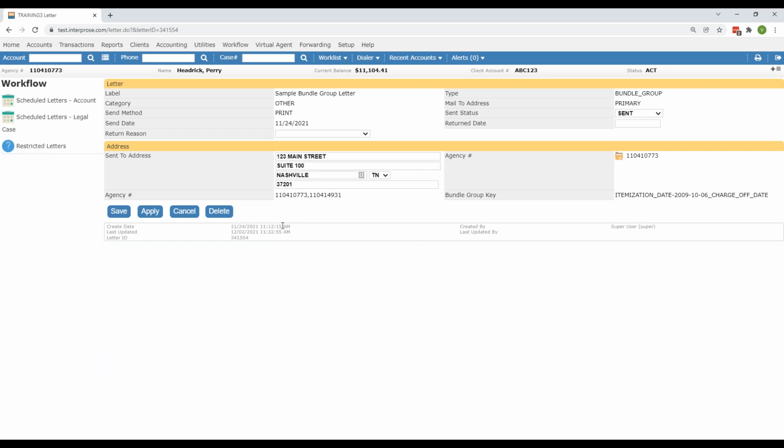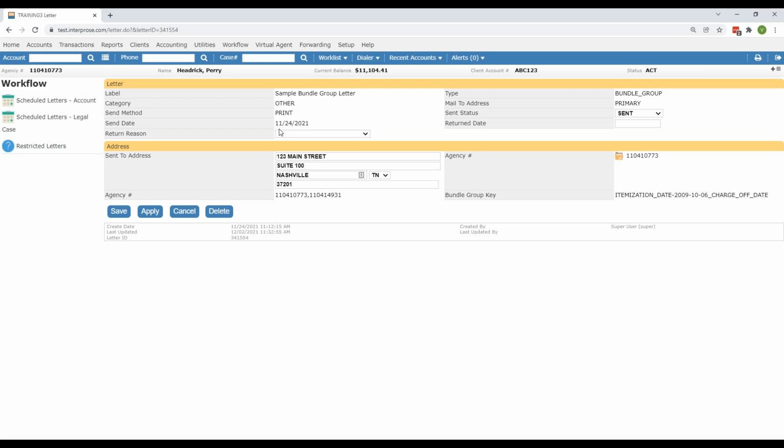So to explain a little bit what's going on in this letter, you have some basic information here at the top. So what letter was sent, the sent date, what type of letter it is. So this one was a bundle group letter, and it was sent to our primary. We also have some cool stuff down here in this address section, like what account numbers this was sent to, and because this is a bundle group letter, we have the exact bundle group that it was sent to. But there are also some other great things on here that you can help process your mail returns with. And that's going to be some of these fields up here in this top section.